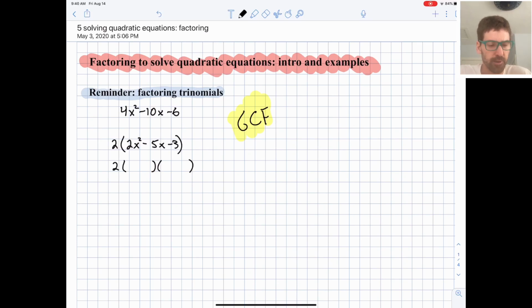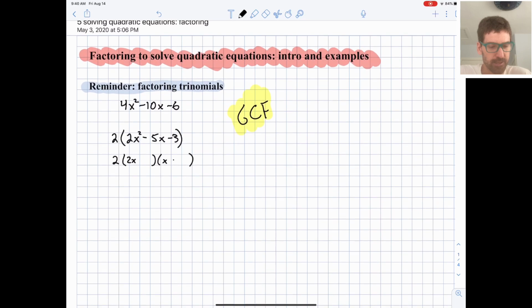There are a couple of ways to do it. We could do some guessing and checking and see what works, and I'm going to model that here. I'm doing this live. I don't have this answer memorized. I'm going to see if I can get it right. Factors of -3 are -3 and +1, so that turns into a minus 6x plus 1x, which is minus 5x. So we got it.